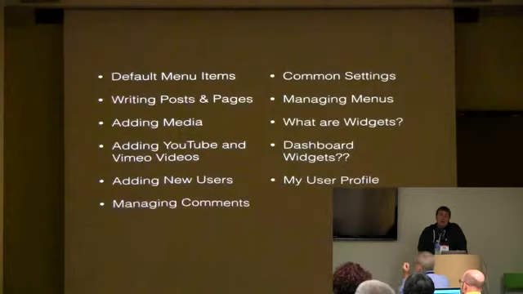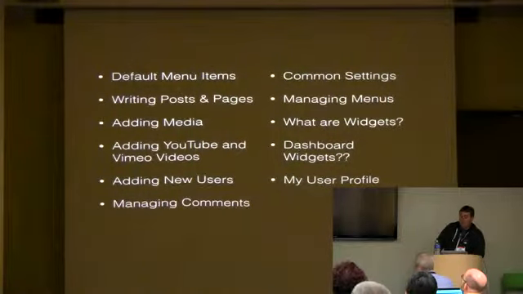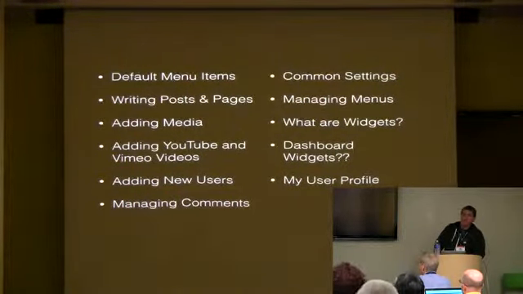So we're also going to look through writing posts and pages, so you know what you're doing there, how to format a few different things, adding media in, so adding photos and such into your site, adding YouTube and Vimeo videos, which is actually super simple in WordPress. Managing users, adding new users, and a little bit about user roles, because if you run your own WordPress site for your business, maybe you want more control, but you have an employee that you just want to come in and update some stuff on the pages for you, but not be able to access the settings. There are different types of roles for that. A little bit about comments, some of the common settings you might want to set up in WordPress, how to manage menus a little bit, what are widgets, and what are dashboard widgets, because there are two different types of widgets in WordPress, just to confuse everybody, and your user profile.